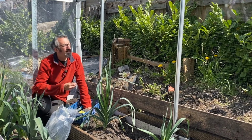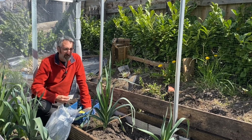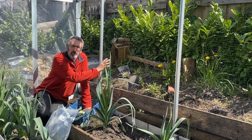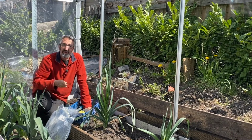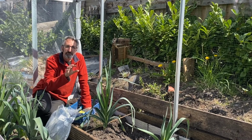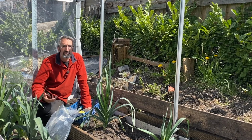Well, here I am, sat in the beautiful sun, enjoying being outside yet again. I'm very lucky, aren't I, here on the allotment. And well, it's almost covered. I've got my fine netting on, which allows the bees and other pollinators through. And it does work, because yesterday whilst I was doing it, I had lots of little bees buzzing around me, and I couldn't work out why there were so many, 3 or 4 at a time.